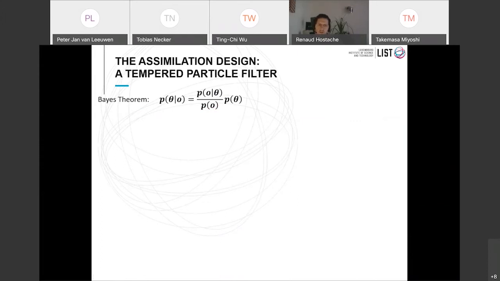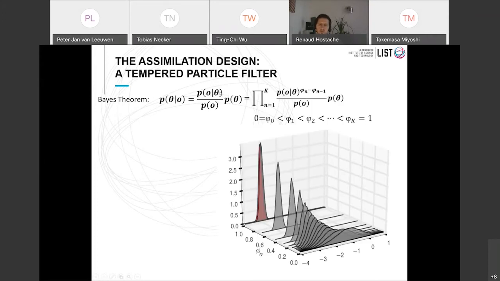To carry out this calibration and the retrieval of the optimal parameter set, we make use of a particle filter, namely the particle filter with tempering. As usual, the particle filter is based on the Bayes theorem. You first generate a first guess of the parameters, and then based on the Bayes theorem and the observation, so this is the likelihood here, the probability of the observation knowing the parameter sets, you estimate for each particle its probability with respect to the observation.